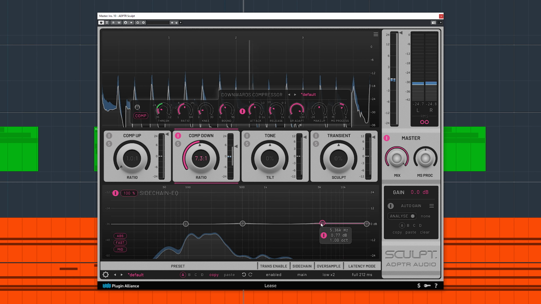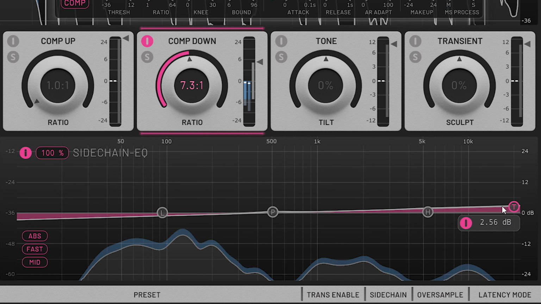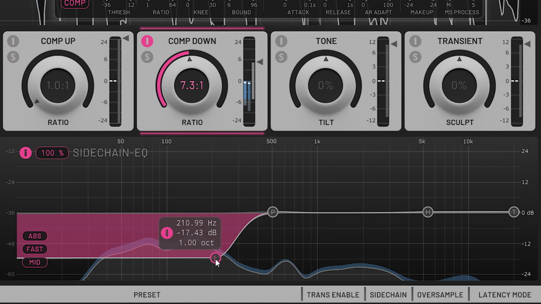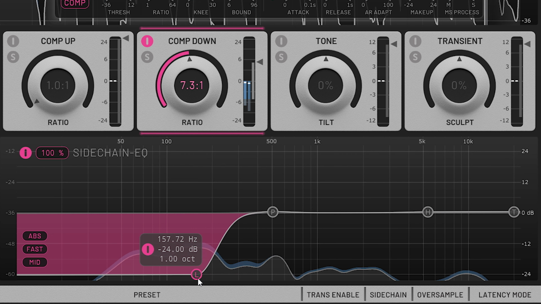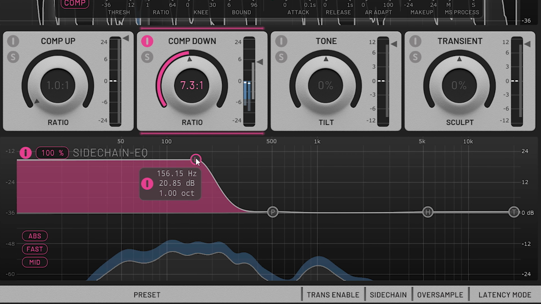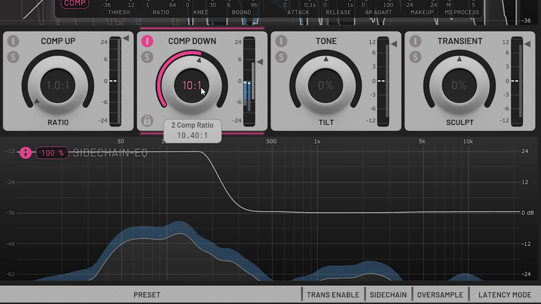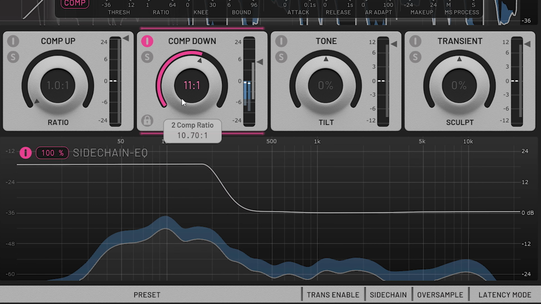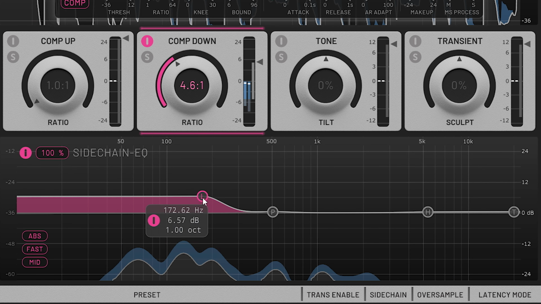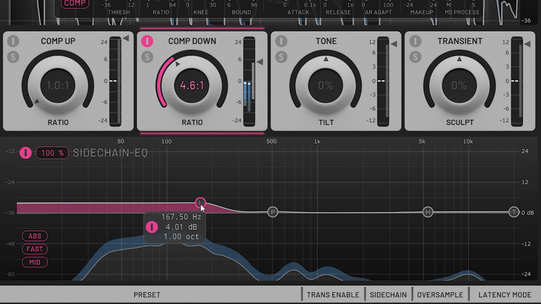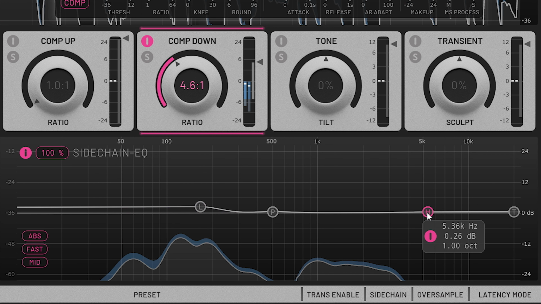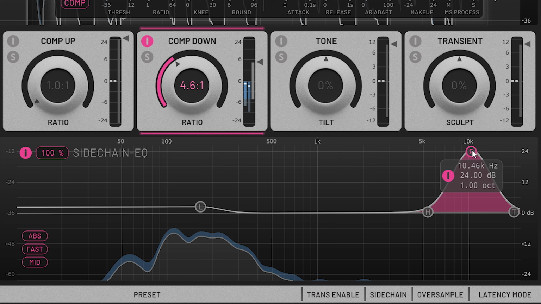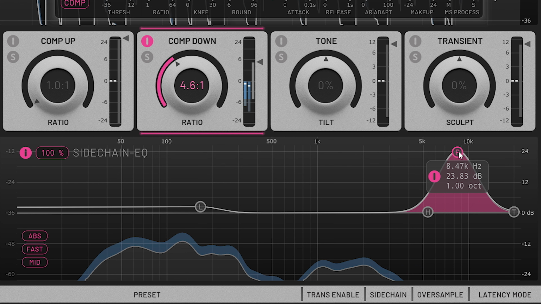An example is that when you have bass heavy audio, you can set with the sidechain EQ to ignore those frequencies more, to avoid pumping, or focus on that to actually get pumping effects. Of course, with this flexible sidechain, this applies to other frequencies as well, and that allows for something like de-essing. Simply increase the sensitivity for that range, and in this case I will work on the hi-hat.